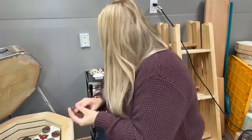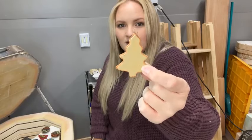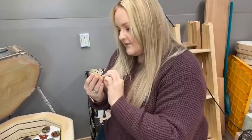So good. Okay, I made 3 of these. They're just a tree. These are going to go back in. I'm going to add little gold dots on there just to kind of give it some interest. I planned on doing that, but those are cute.